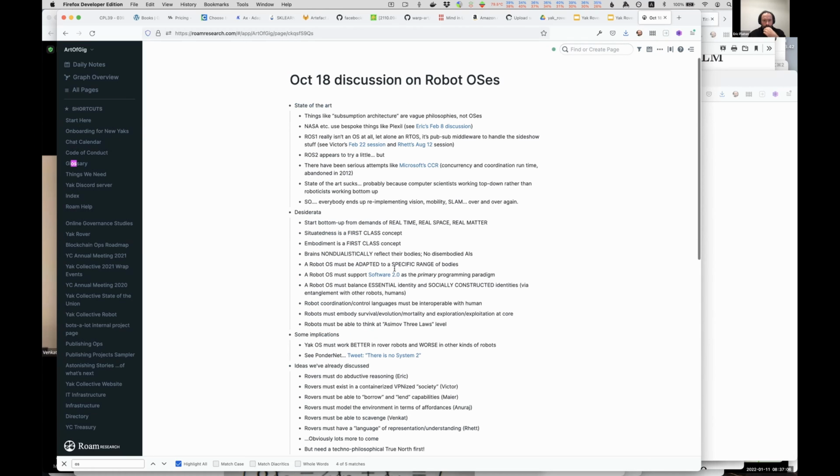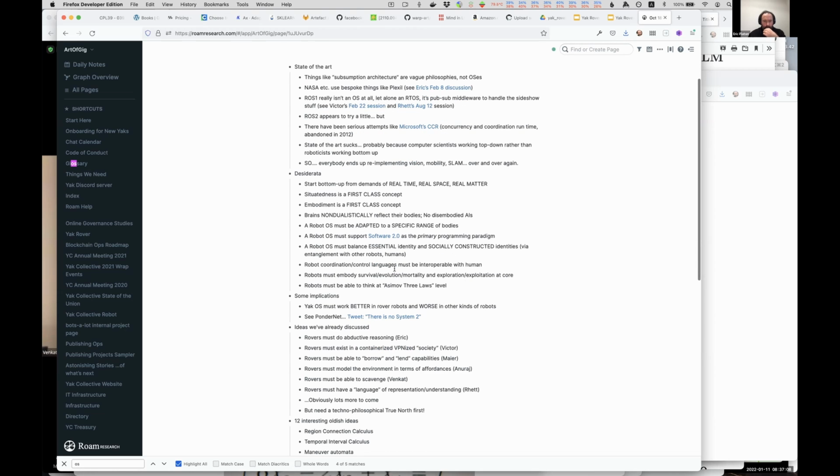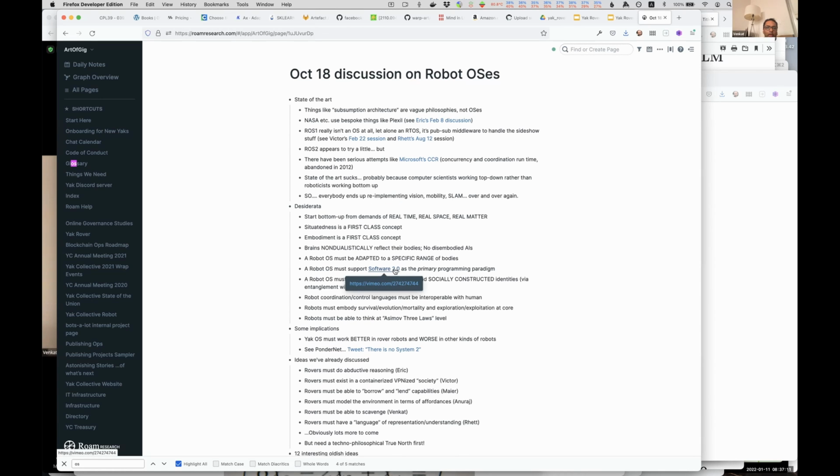In the last discussion on this topic, which I led, I came up with a list to discuss, and it was biased towards things that were relatively more focused on the attributes of rovers. It was still kind of more in the general robot sense, but it was opinionated in a rover direction. So not fully specialized to rovers, but at least partly. I have that list somewhere in that page, I think. I'm trying to show the page now. Is this page right? Yep. Oh, yeah. There you go. The desiderata list.